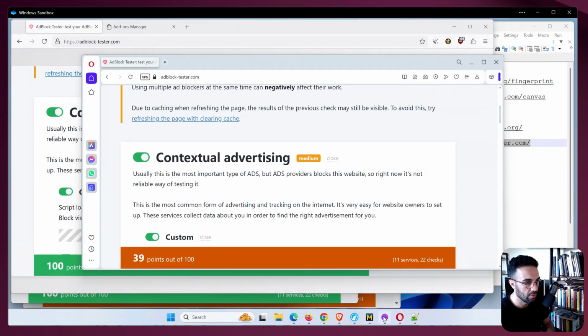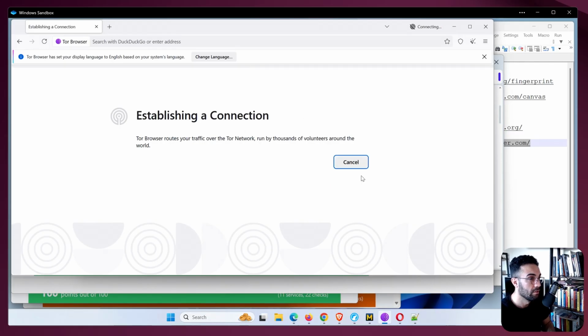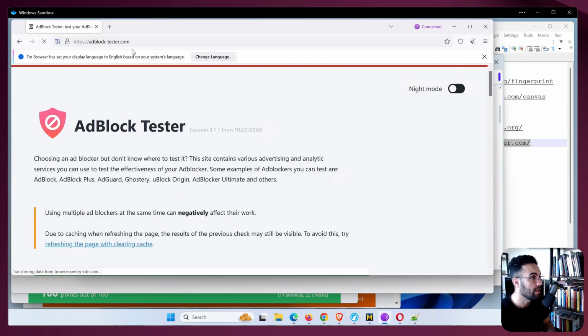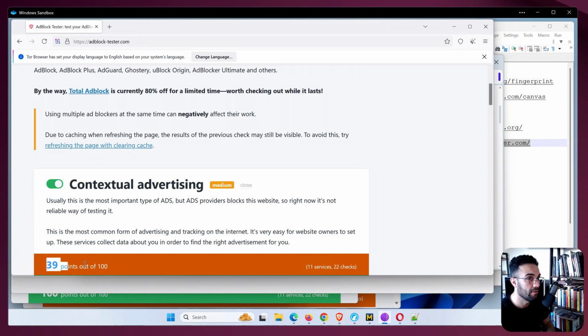And I am also going to check it in a Tor browser. Let's paste it here. And what does it get? Okay, we're not getting anything. Let's connect to Tor. Establishing connection. It's going to be a little bit slow because it's going to have a Tor connection. Now we have tested everything. Scroll down, we only get 39.